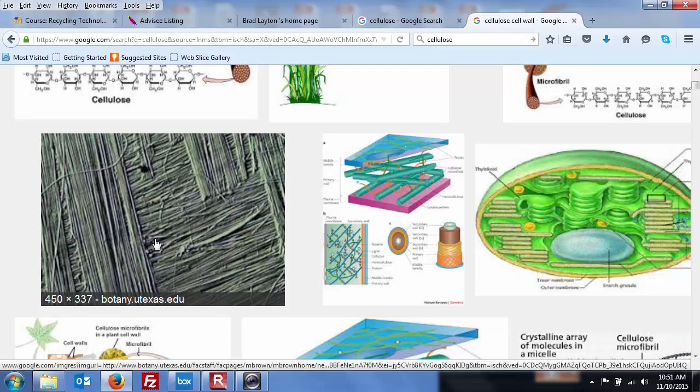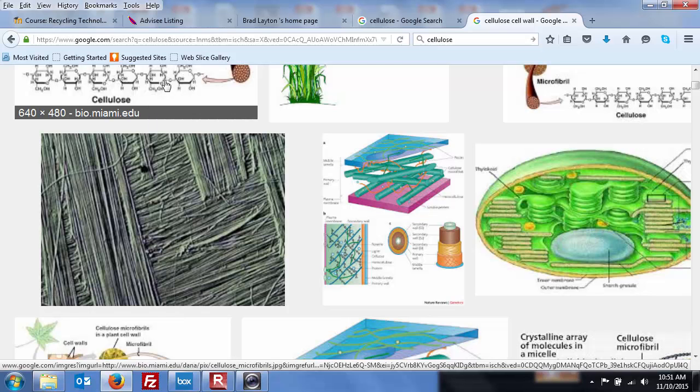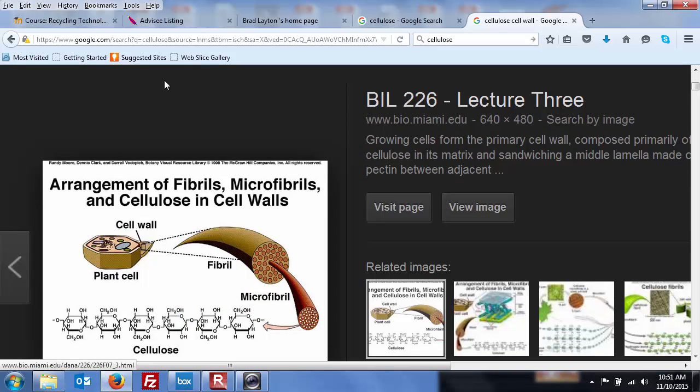So the cellulose itself harkens a little bit to that HDPE we were talking about, so long chains of molecules. What are those molecules? Well, very similar to the synthetics that we studied last time, a little more complicated. Each one of these little carbon rings has 5 carbons, 1, 2, 3, 4, 5, and 1 oxygen in that ring of 6, and then an oxygen bridge, an oxygen cross-linker that holds those together.